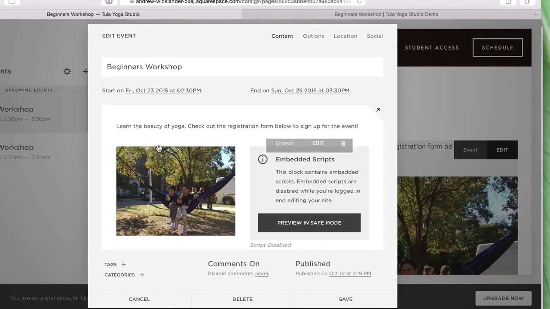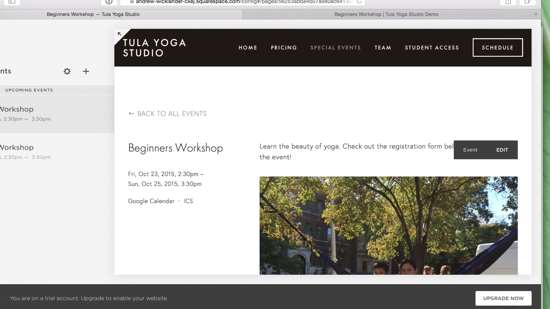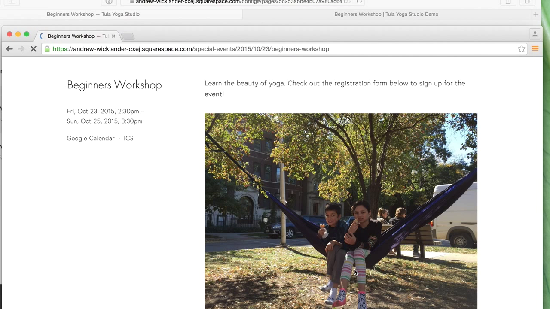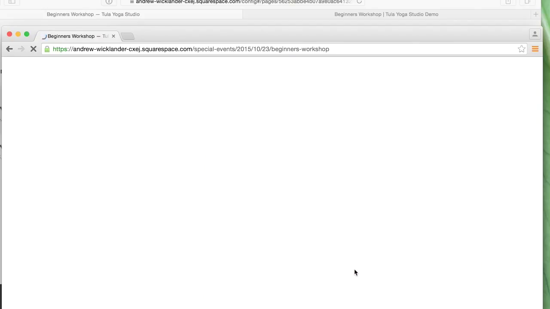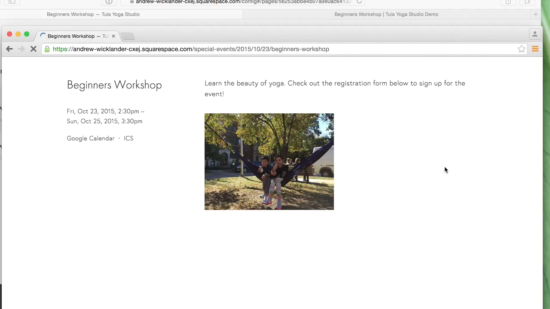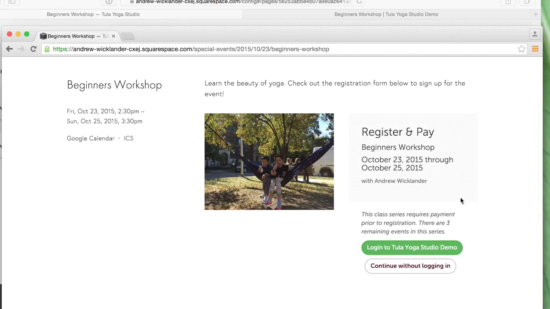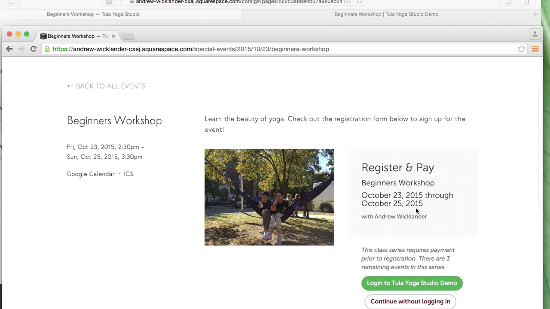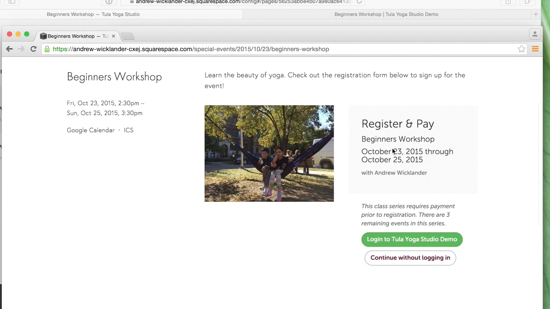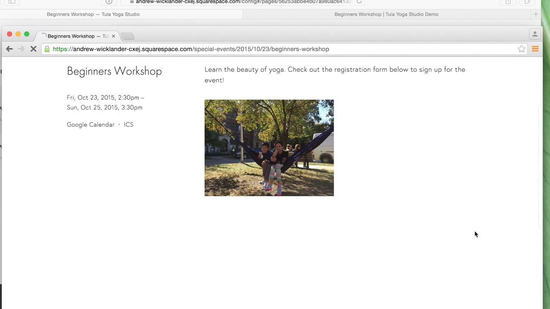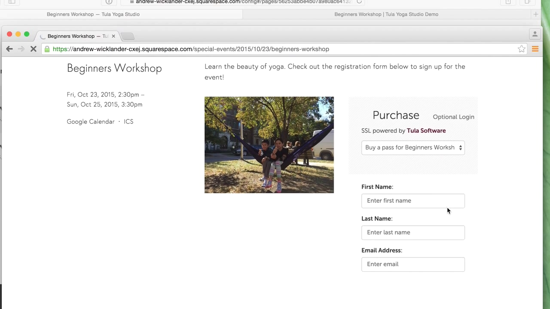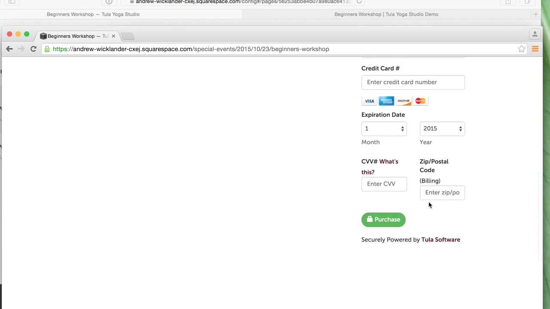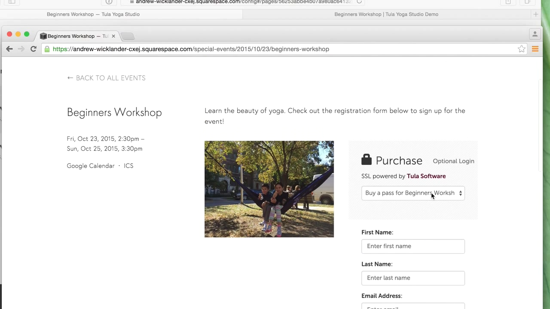like that. So now I've got my introductory statement and I have my image on the left and my form on the right. Let's take a look and see what this looks like in the real world. And you'll notice what I'm doing a lot of times is I'm making a change and then I'm seeing how it looks. So I'm totally not loving this either right now because this looks too skinny. And if I continue without logging in, I get the payment form and it's fine, kind of, but it's long and just, I don't know. I'm not really digging it.